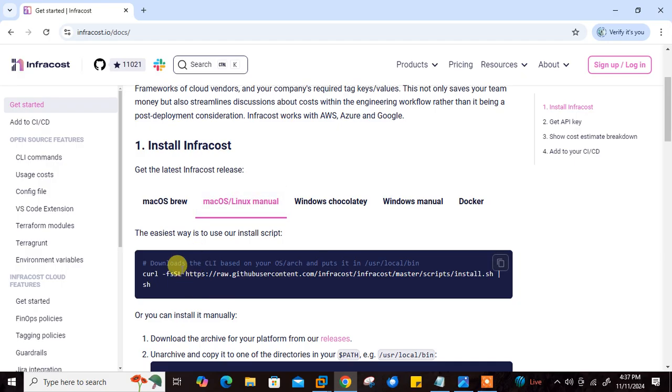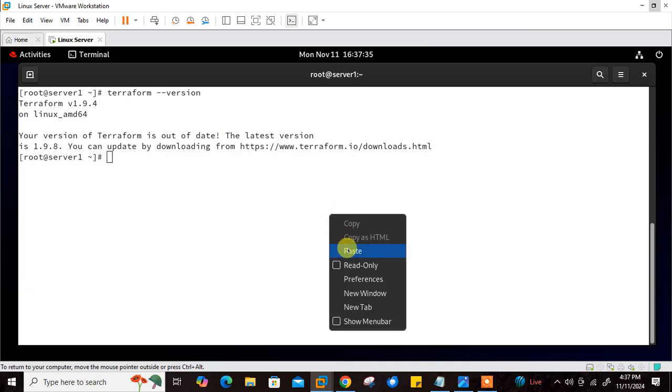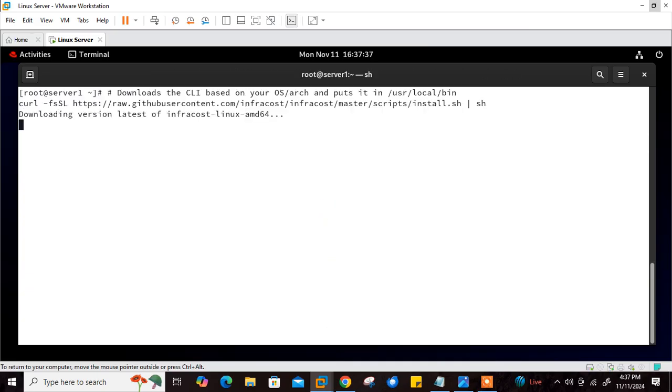I just copy this command, which downloads the CLI based on your OS and architecture and puts it in your /usr/local/bin. So I copy this command, right click and paste it on my terminal. That's it. Basically this will download the install.sh file and put the content in the /usr/local/bin location, right?